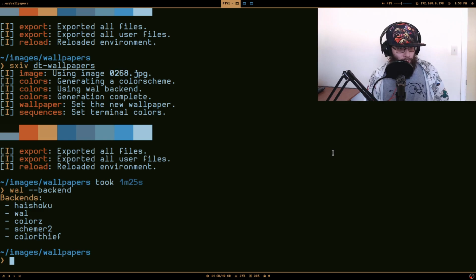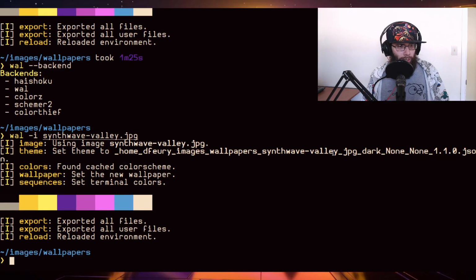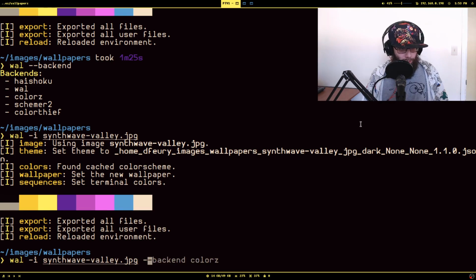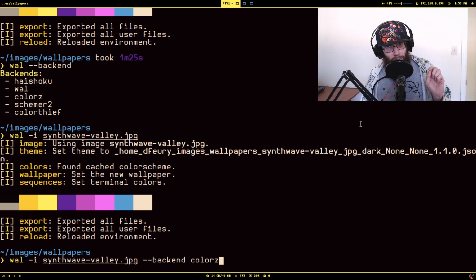So let's reset this back to the same one that I had before, which is that Synth Valley one. And so we're back to this. Now I'm going to run this with the colors module. And you'll see that even though I'm using the same image, I will get a slightly different color palette generated from it.